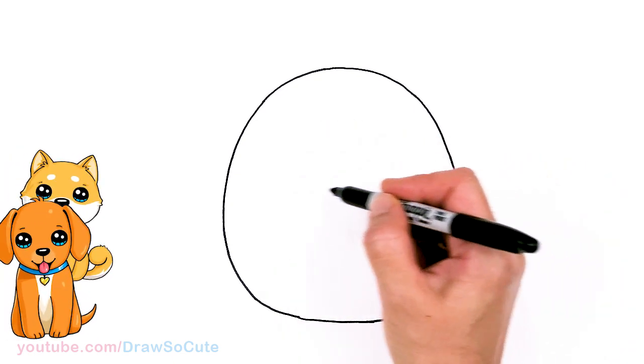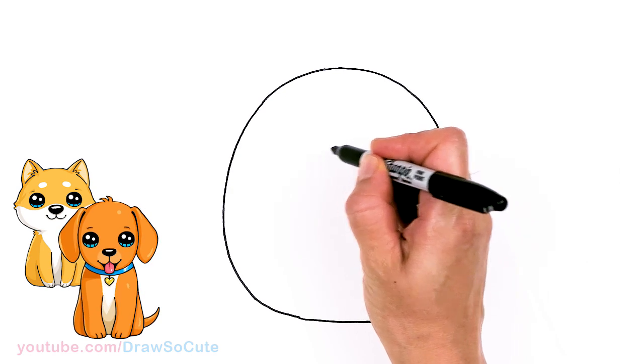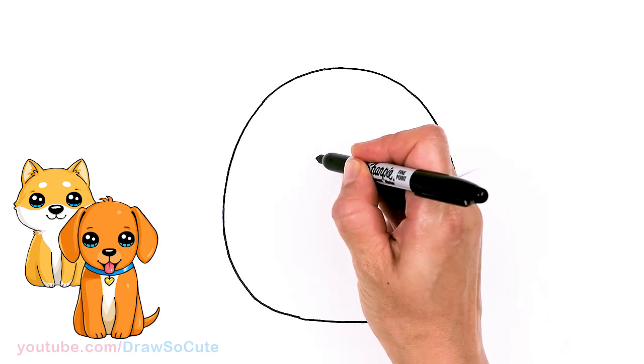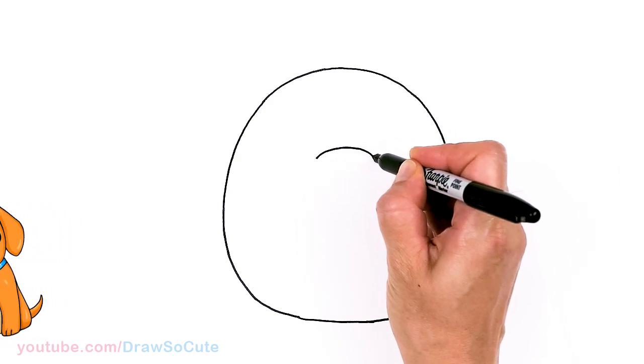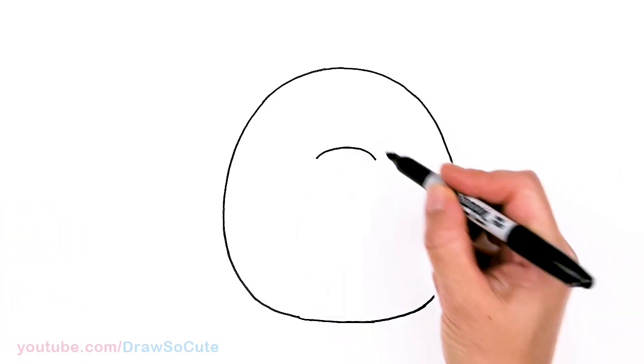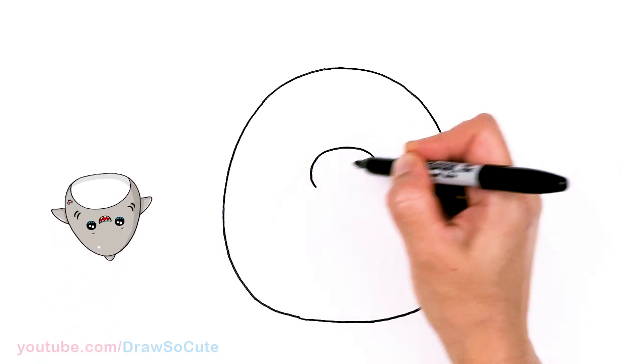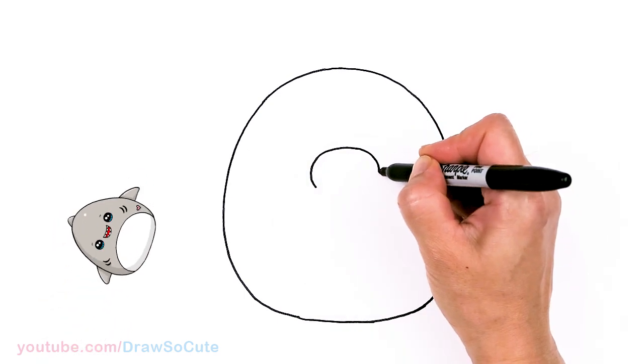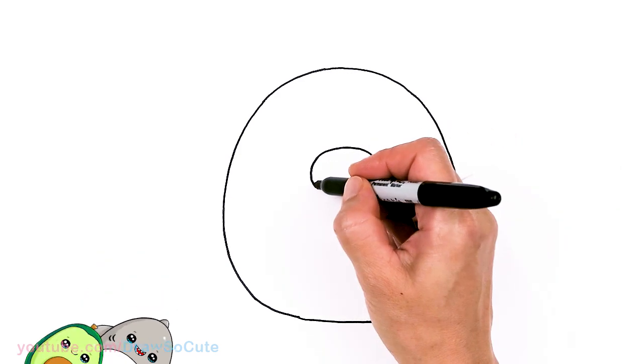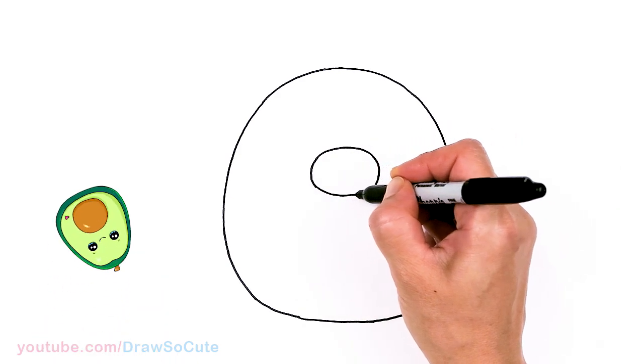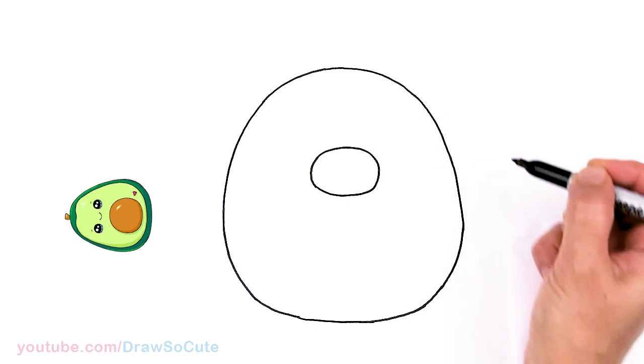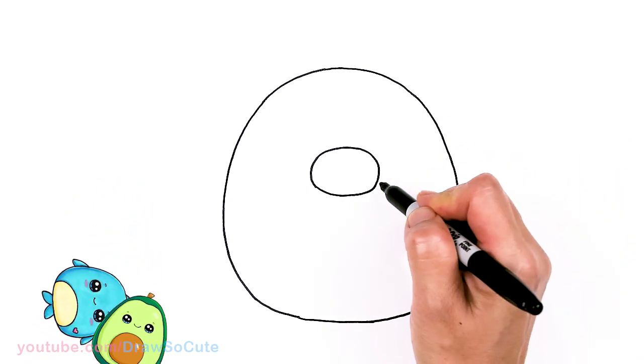And so about in this area, in the center, I'm going to go ahead and draw a big oval right here in the center. So I'll start with a big curve and bring it down on the sides. And connect. There.